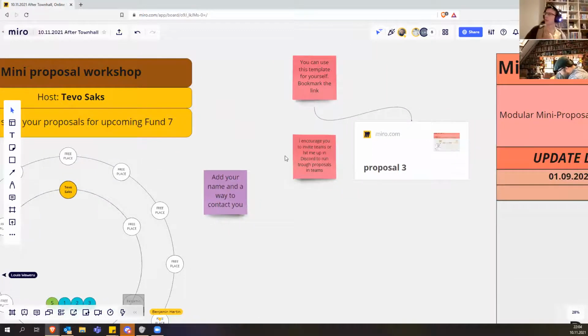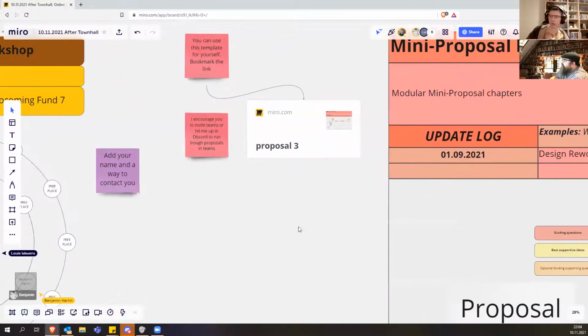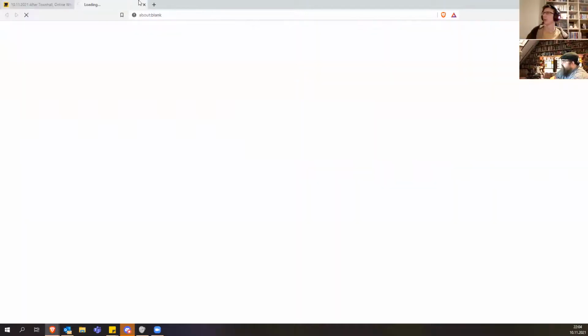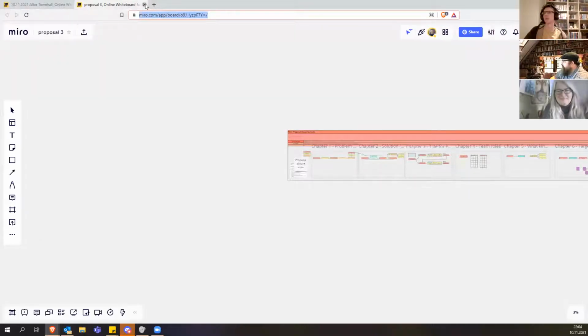The second thing is there is a link here for a Miro board. Let me copy this. A link to the template. So we are going through this session. We probably will only touch the first chapter and perhaps the second chapter, which is how to create the problem statement and how to define a problem solution.